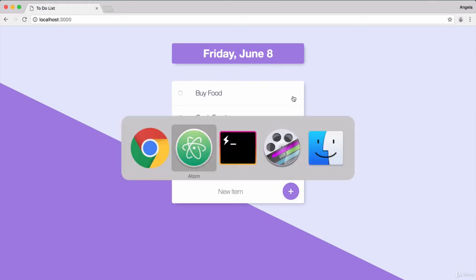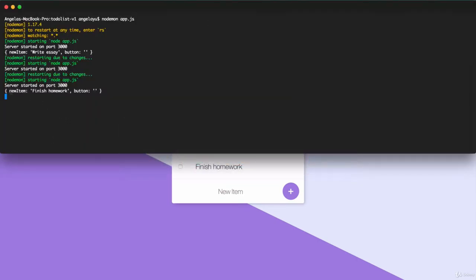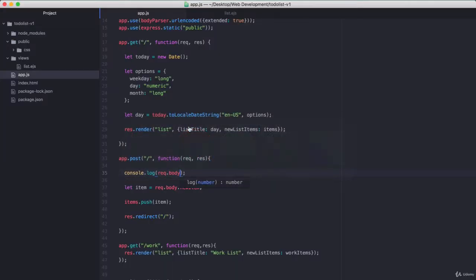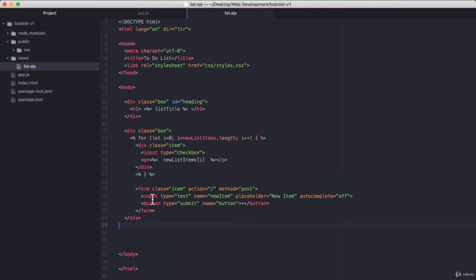Now, if we take a look at the console, you can see that what we've logged is a key called new item that has the value of the item that we just added. But there's also this key called button, and that relates to the name that we gave our submit button. It has a name of button.